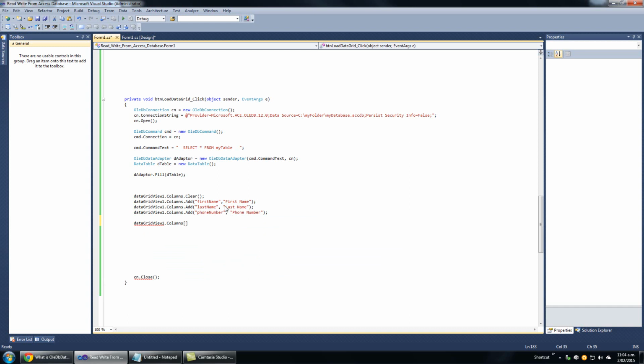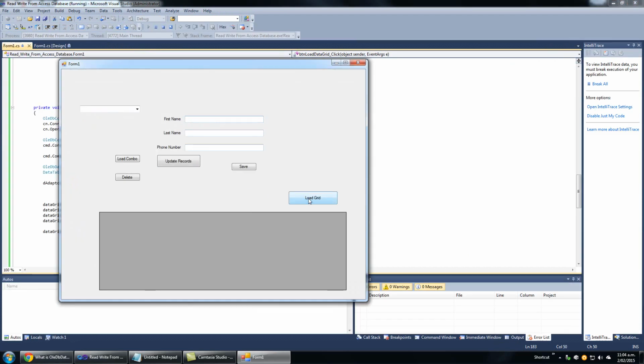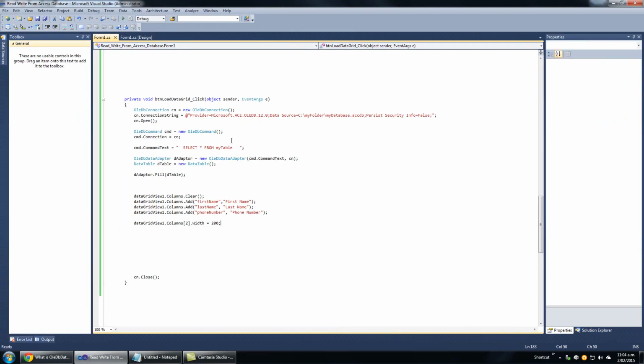We start with 0, so this is column 0, this is column 1, this is column 2. Its value is in pixels, so we can just guess the number and see how long it is. Let's try 200 and see how it works. 200 seems fine, so we will go with 200.